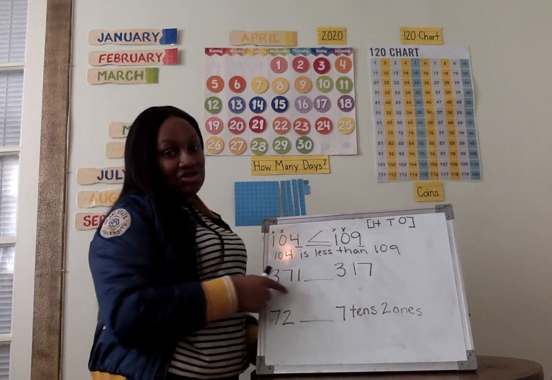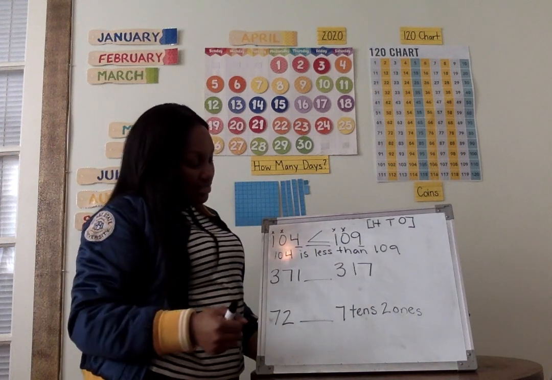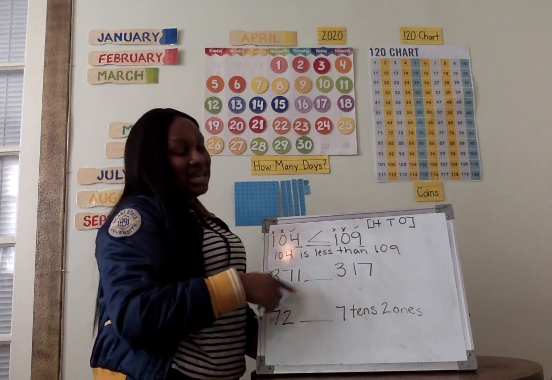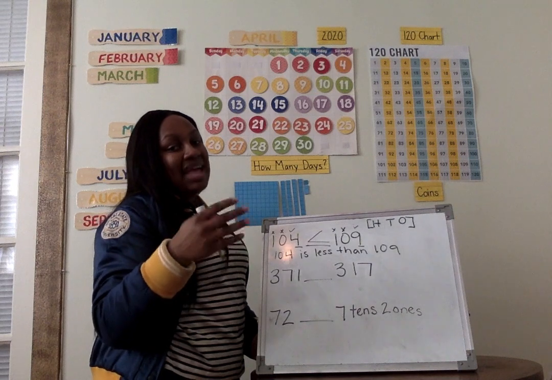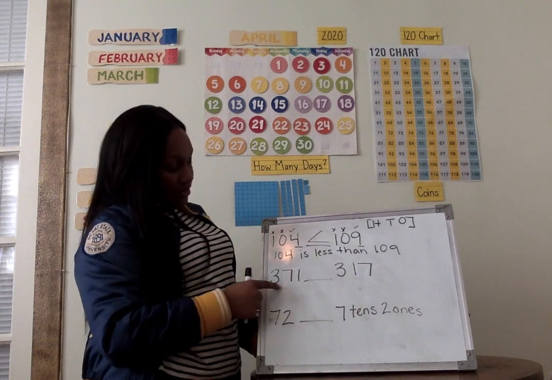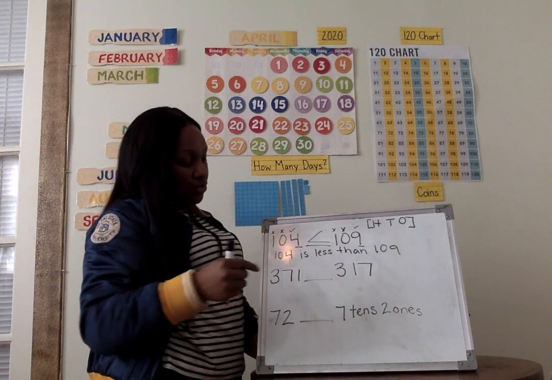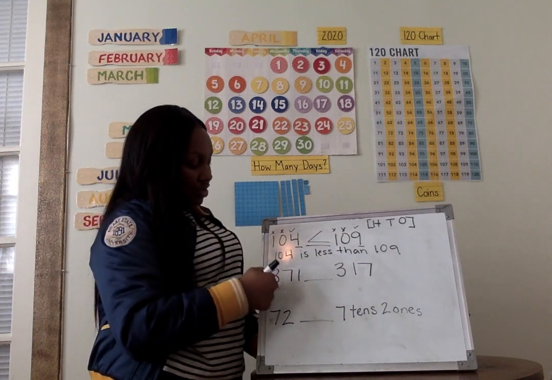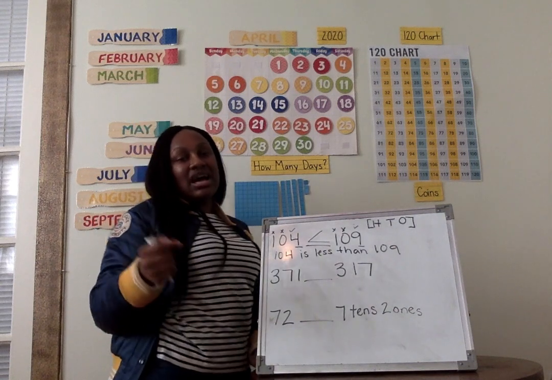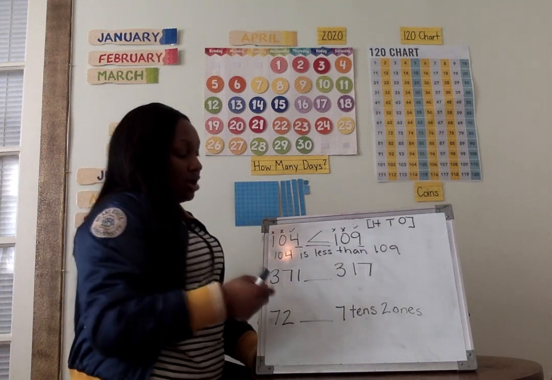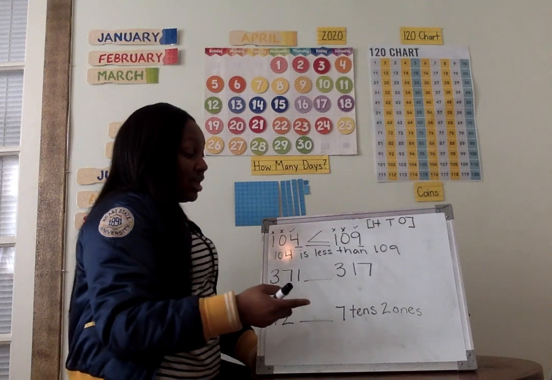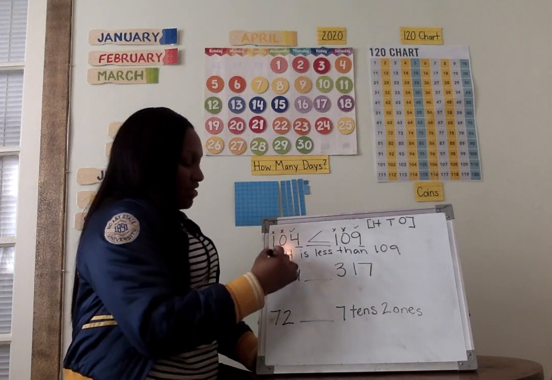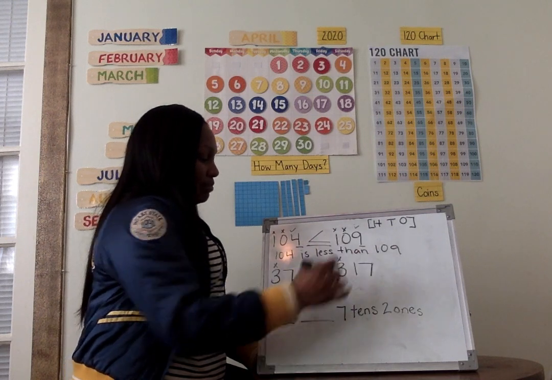We have the number 371 and 317. We're going to use the same strategy we used here to figure out what place value will help me figure out which number that alligator mouth is going to want to eat. In the number 371, what number is in the hundreds place? Okay, there's a 3 here. What about this number? Wow, they both have the number 3 in the hundreds place. Is that going to help me figure out which number is greater? No, that's not going to help me, so I'm just going to put an X up top.